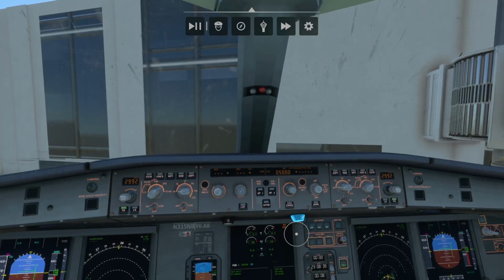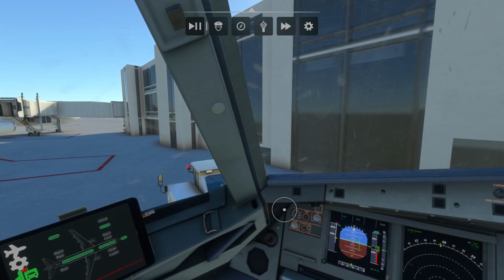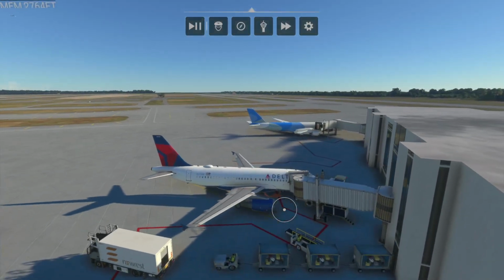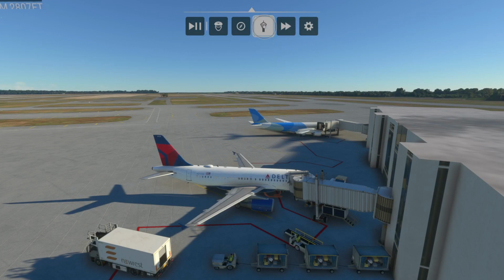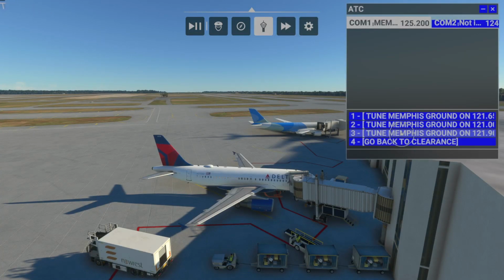Alright, that's all brightened up. Let's go back to the captain's seat. Plane is set the way we like it. We did start the boarding process, so let's go ahead and zoom back outside the plane, and let's go ahead and get our ground services going. Let's turn our ATC on. Let's go ground services, and let's go ahead and get our catering services on the way.